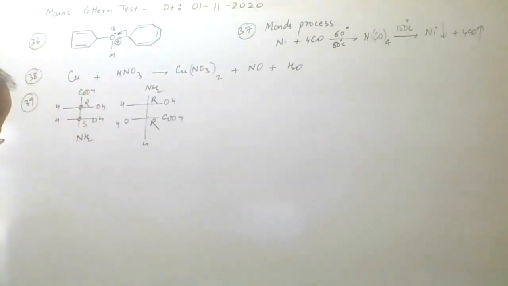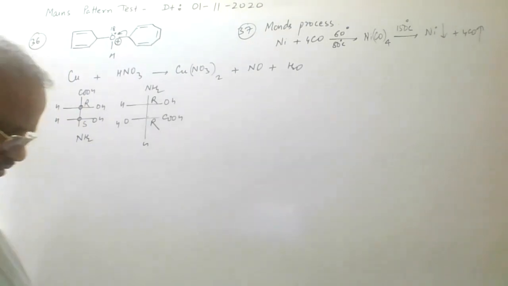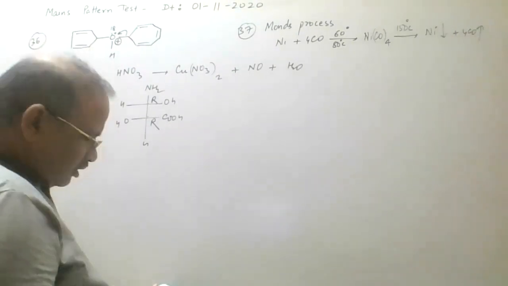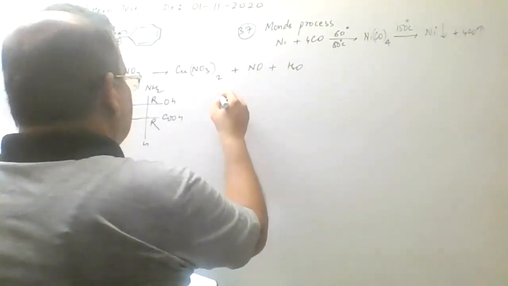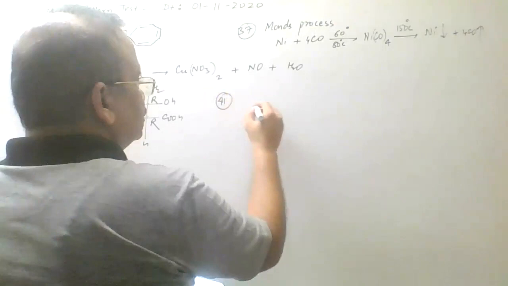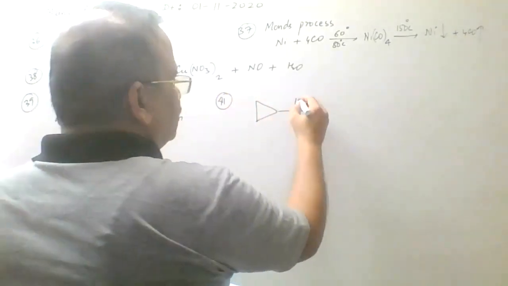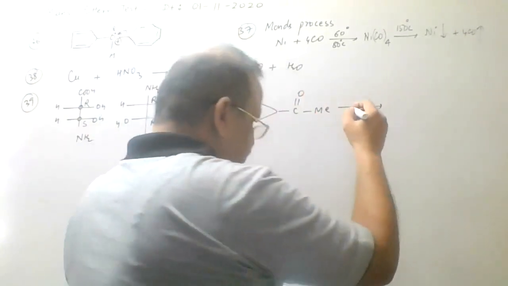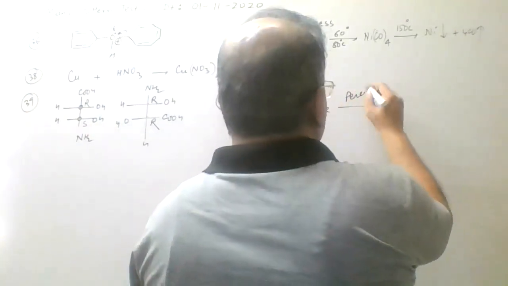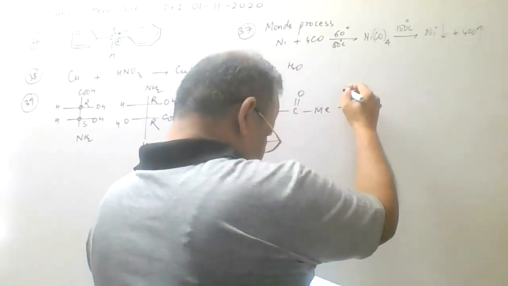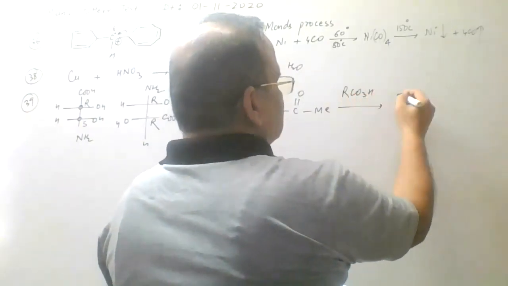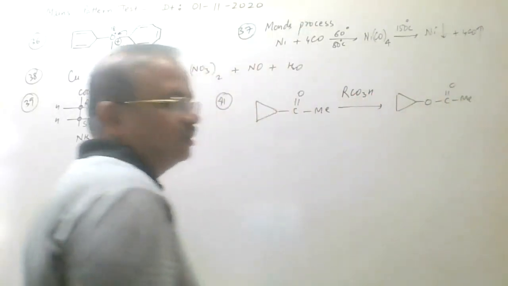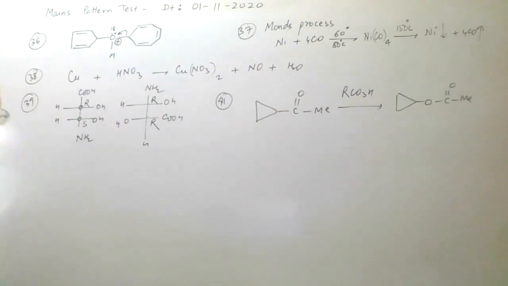In case of 41, the reactions are given to us. We know that reaction is called Baeyer-Villiger oxidation. In Baeyer-Villiger oxidation, there is a migration of a group, and the larger the alkyl group, the more will be the migratory ability with the peracids. So we are given that the peracid is RCO3H. So the larger the group, the more is the migratory ability. That will be the product for us. That is a Baeyer-Villiger oxidation.